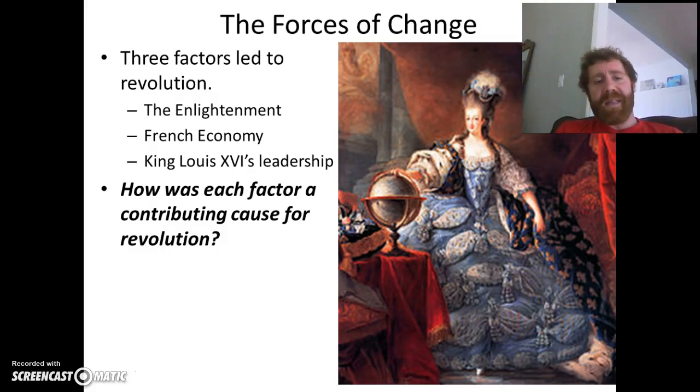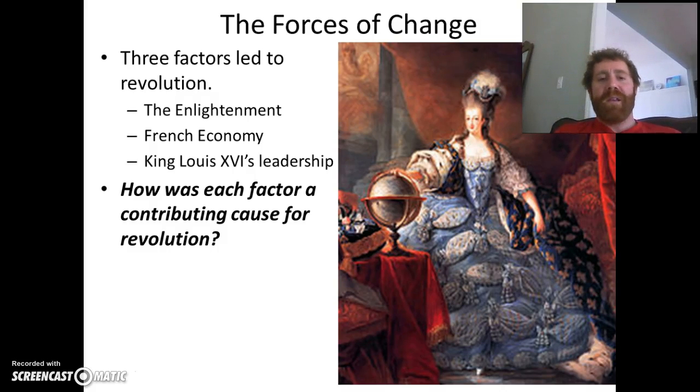And there's a quote that I have here that really sums up how the ideas and the values of the Enlightenment really inspired the Third Estate to stand up and to challenge the status quo. And the quote goes as follows. The Third Estate is the people, and the people is the foundation of the state. It is in the state, it is in fact the state itself. The people is everything. Everything should be subordinated to it. It is in the people that all national power resides, and for the people that all the states exist.